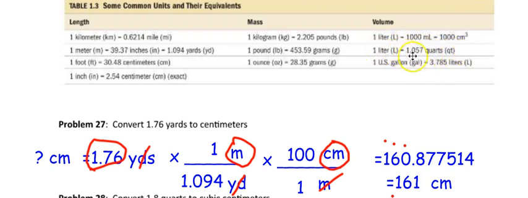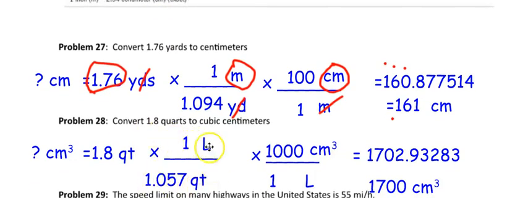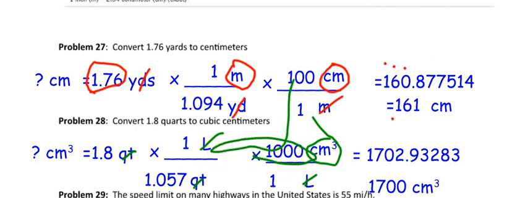So I have 1 liter is 1.057 quarts. So I use that to come up with this relationship. And then liters had to go on the bottom because I don't want liters again, right? So I'm going to cancel out some quarts, cancel out some liters. And cubic centimeters are now on top, which is what I want because I saw that relationship over on that chart. That works out, this cubic centimeters that I want. And then I'm ready to do my math.